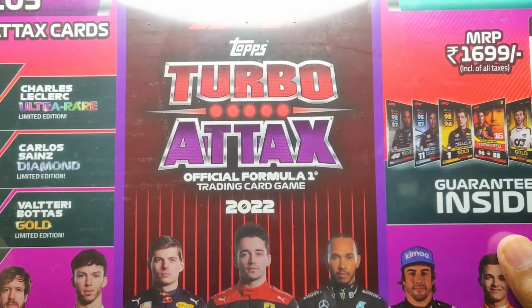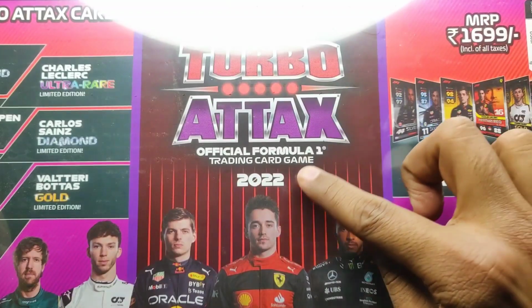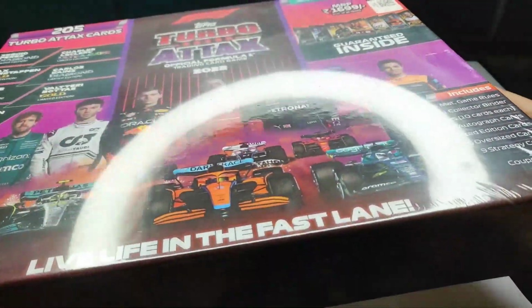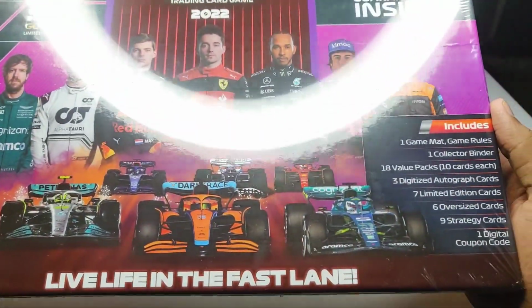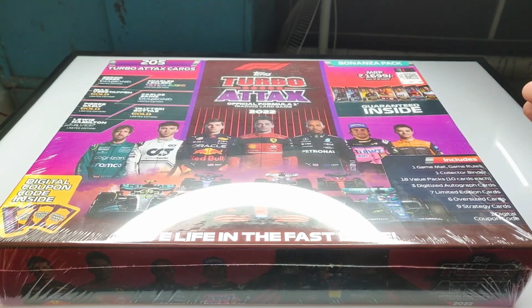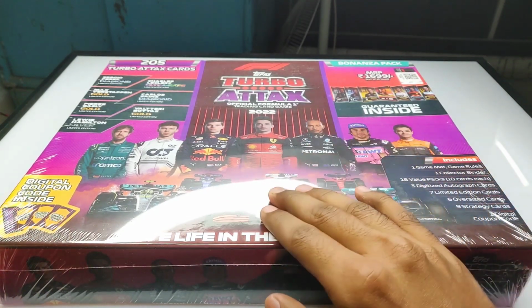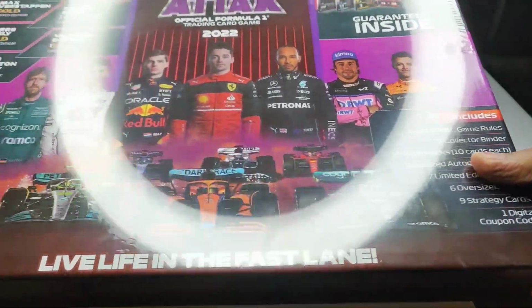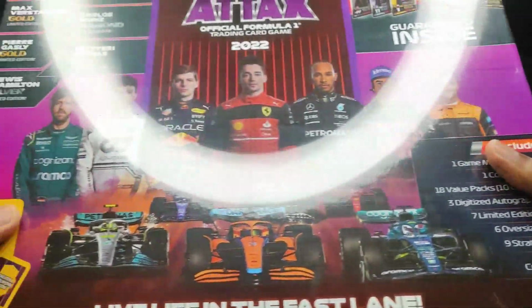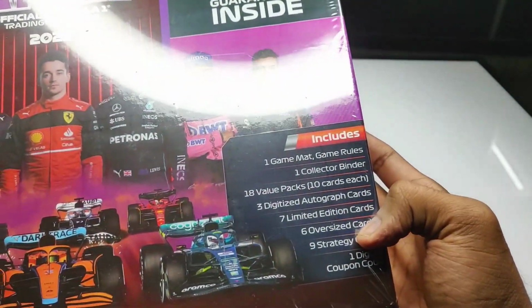So in this video I have the Topps Turbo Attax official Formula 1 trading card game of the 2022 version, and this is an absolutely massive box. You can see it is not even fitting in my frame perfectly, and the good thing about this box is that if you don't get the starter packs or anything like that, these usually come out later after the original pack release, and you get some limited edition cards all in the same pack, so that's pretty nice. So let's take a closer look at what we get.